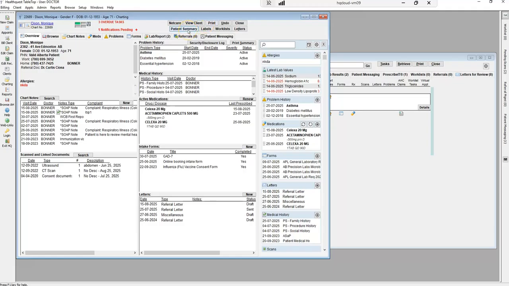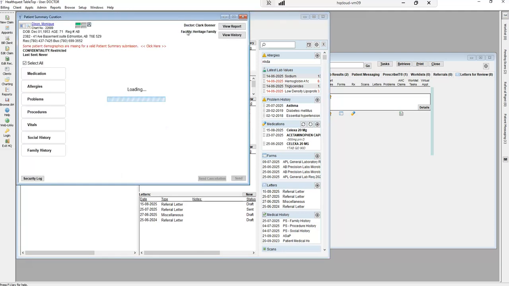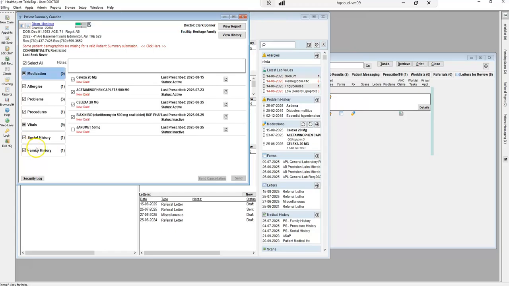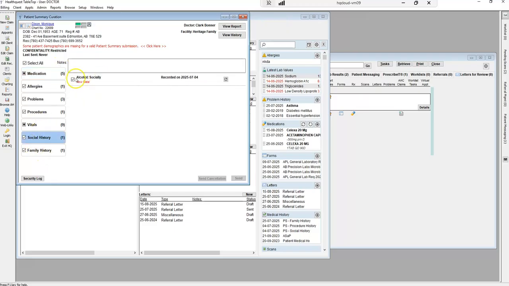This is a new provincial initiative that we have just integrated. If I click on this, it will allow you to select some of the items from this section here where you can check off, and you can actually click send this to Netcare. It will appear in the patient summary section on their Netcare chart. So if a patient presents to Emerge and somebody is checking Netcare to review any vital information, they may see previous procedures that were not done in Alberta that the patient has informed you of.